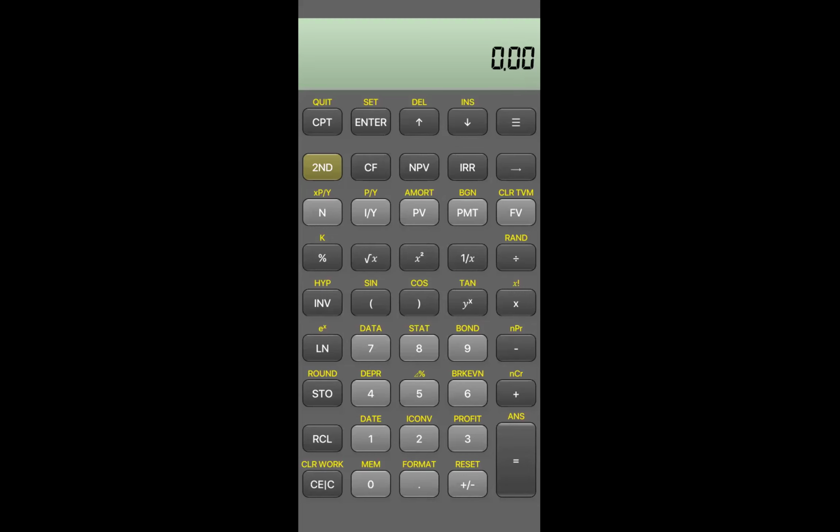If it's quarterly compounded, we are going to divide 0.06 by 4. We are going to add 1, and then raise it to the power 4 using yx. This is going to be 1.06. Now we are going to inverse this and multiply it by 1000. This is going to give us 942.18.